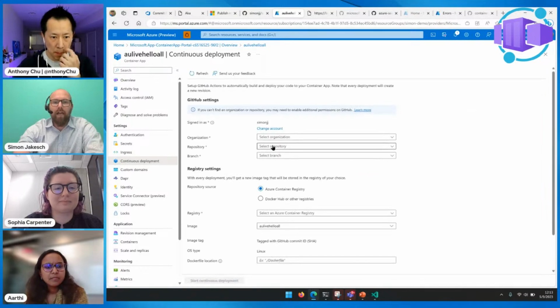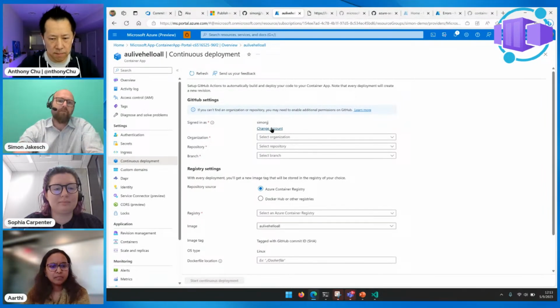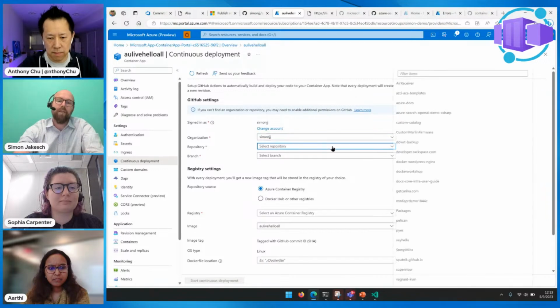It will ask you to first set up your GitHub account. I've already done this in the past. For the very first time when you do this, you'll get presented a window where it asks you to trust Azure. There's going to be some authentication that happens between these two platforms. I've done this already. It's a pretty straightforward flow. Just in case you run into it, I'm going to be selecting my organization. In this case, my app resides in my own repository.